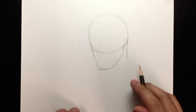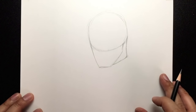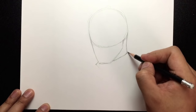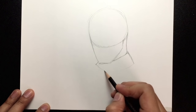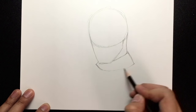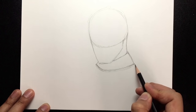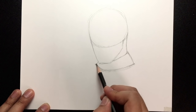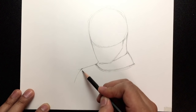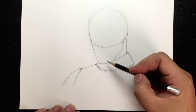From here I want to draw part of the neck going down like that, and then the collar just goes in like this. We can start working on the rest of the body — a line going out like that, and then extending it this way. I'm going to draw two lines — actually make it three lines — from here to this point, and I'll draw it three times for the seams. It's like the stitching and the seam combined.